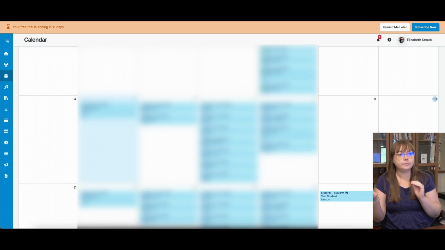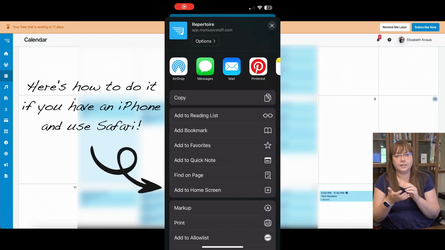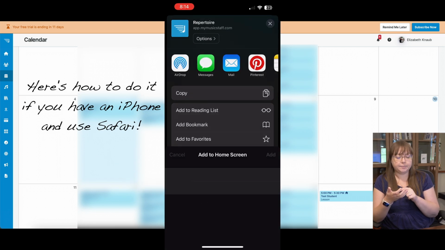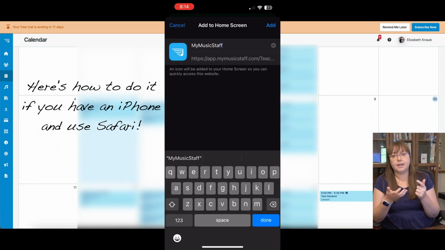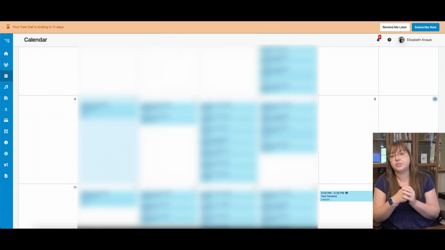But it's easy enough to go onto the site. They do not have an app, but I did add a shortcut on my home screen, where you just go to the website in Safari, and then I think it's the little upload button, and you choose make a shortcut or make an app or something. It shows up right on your phone, so you tap the app and it just takes you to the browser to that homepage. So that's easy enough for me.